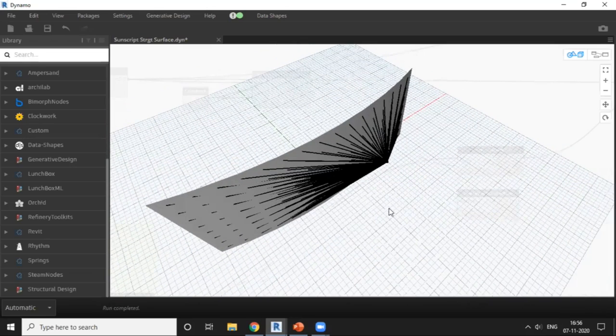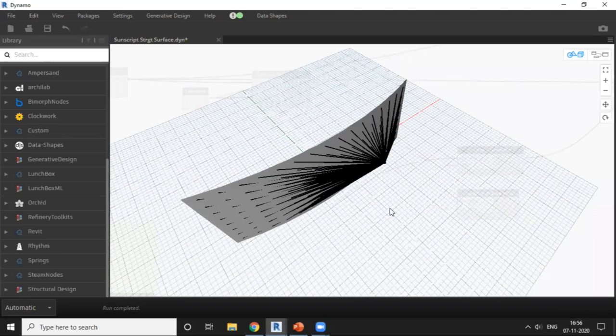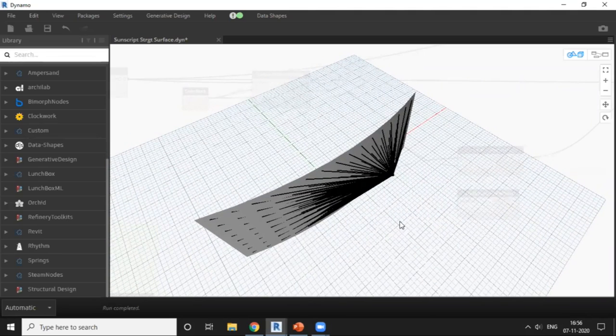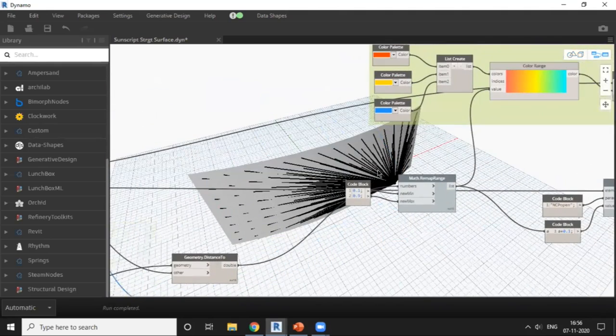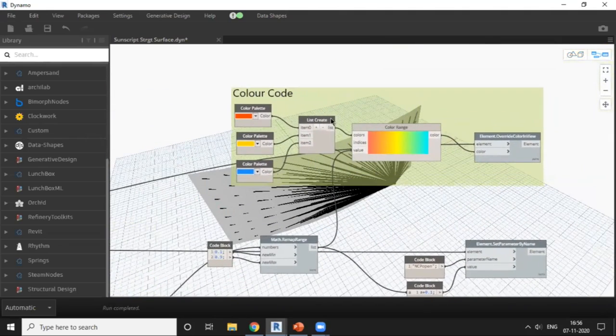It's also possible to define other relations between the position of the sun and the adaptive components, namely incident angle-based relations, etc. So this is the logic behind this particular visual programming script. It's also possible to color code the adaptive components using certain nodes as evident in Revit.